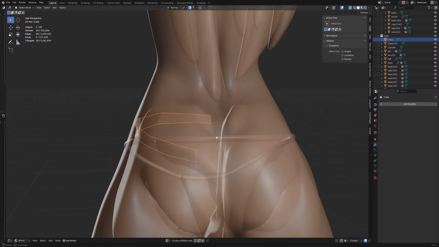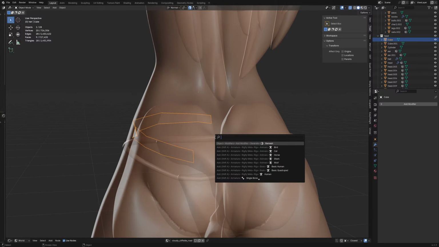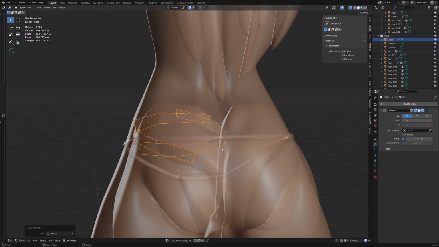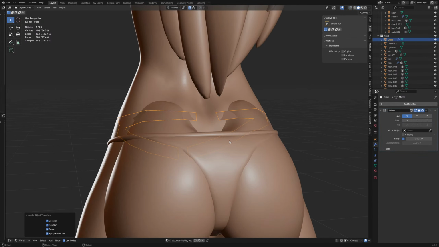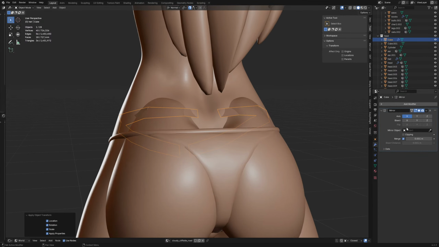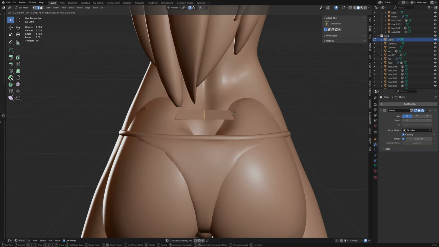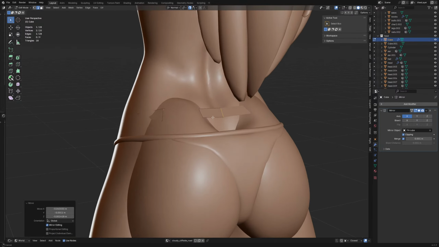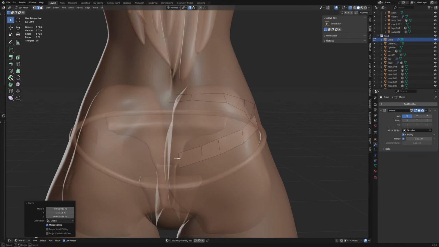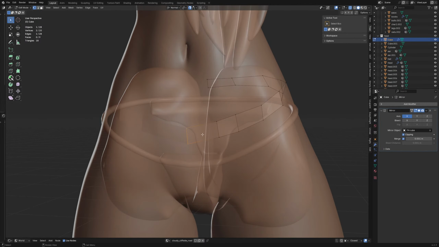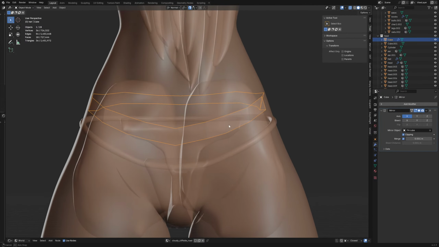So let me try learning to do this. So F3 lets me search something. Search mirror. Add modifier mirror. Let's do all transforms, so it zeroes out. And I want to mirror on my cube I made. Let's see what this does. So if I go, there you go. Same thing on this side. So now we got something mirrored.